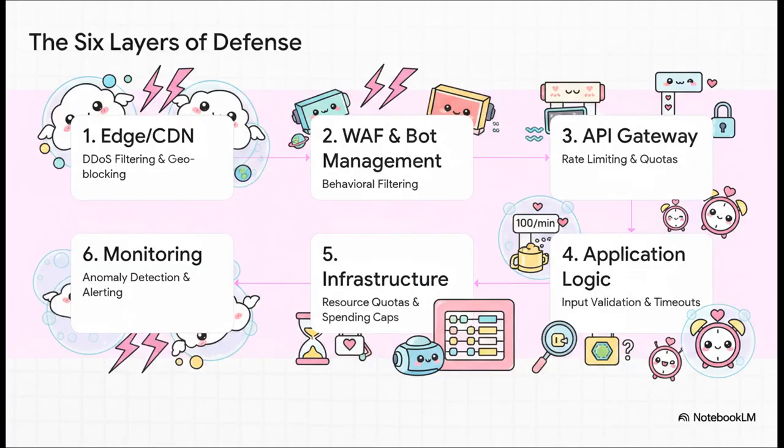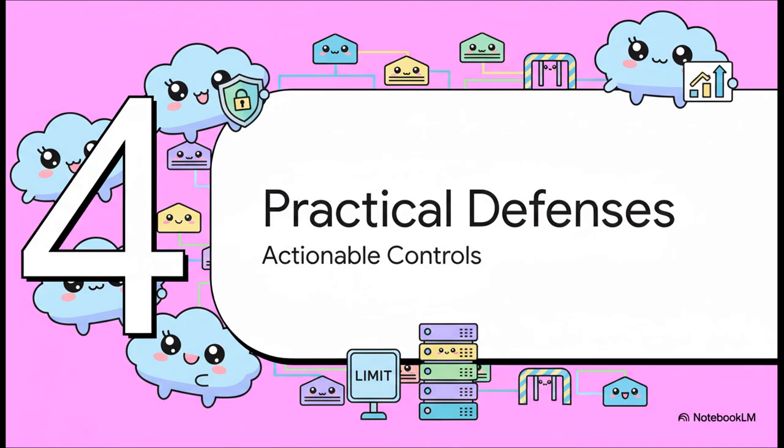Your defense starts at the very edge of your network with your CDN. Then it moves inward through your web application firewall, your API gateway, and all the way down into your actual application code. The whole point of layering is that if an attacker is clever enough to sneak past one layer, say they get around your WAF, they're going to get caught by the next one. Maybe an application timeout catches them or an infrastructure spending alert goes off. One layer backs up the other. Okay, so let's get practical. Let's dive into some of the most critical, actionable things you can actually do to build out those defensive layers.